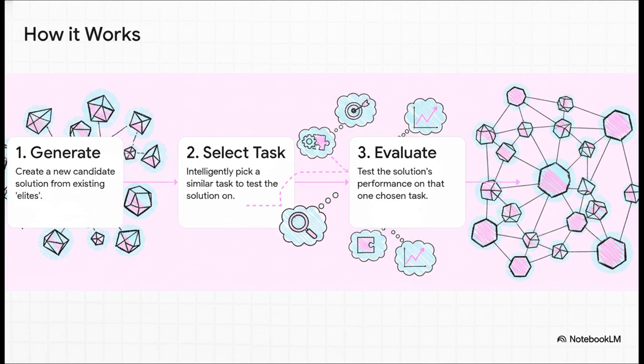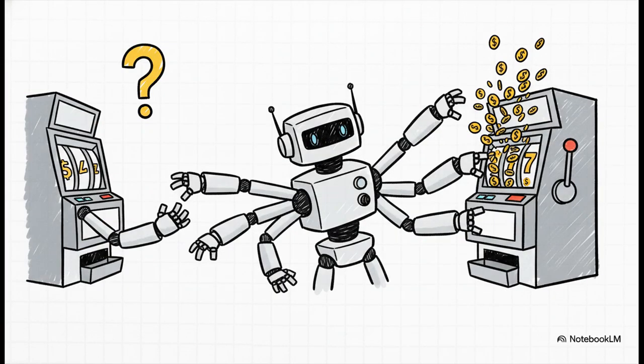And hey, if it's a new champion for that specific task, it gets added to our big collection, our map of elite solutions. The real magic behind that intelligent selection step is a clever little tool for machine learning called a multi-armed bandit algorithm. Just imagine a gambler trying to figure out which slot machine in a casino pays out the most. The algorithm is constantly learning how close it should look for a new task to test. It's always balancing exploiting what it knows works by picking very similar tasks with exploring new possibilities by sometimes picking tasks that are a bit further away. This lets it adapt all by itself, no manual tweaking needed.